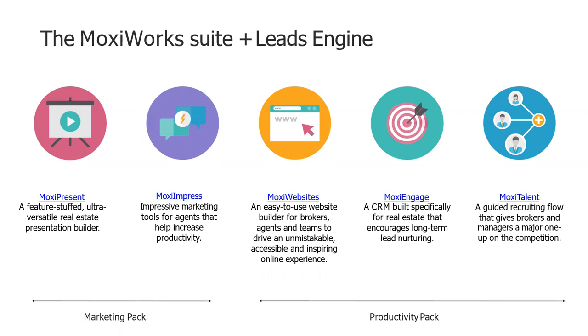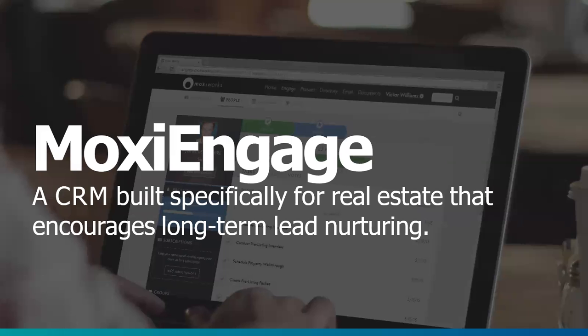Moxi Impress is a marketing tool that automatically creates advertising on your listings. It creates a flyer, a postcard, a folded postcard, and social media tools that you can then post everywhere if you'd like. The next step, the two items that are going to be released within the next 5 weeks, are Moxi Websites and Moxi Engage. So I just want to take a minute or two and explain.